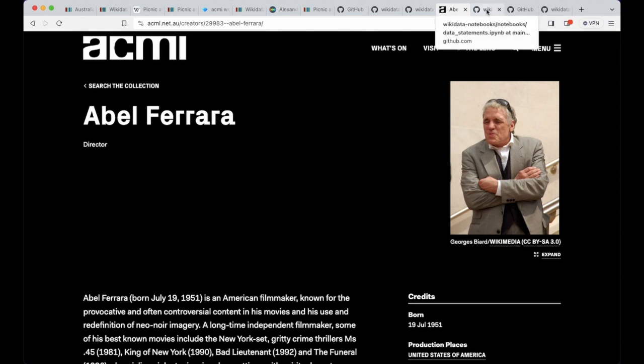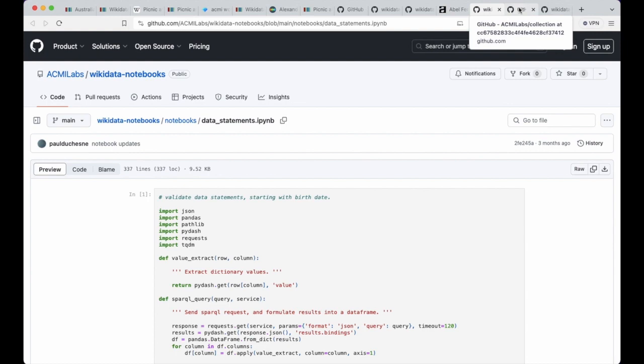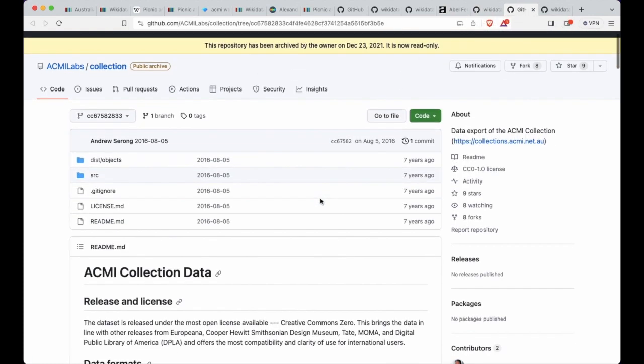So I also wanted to take a second to acknowledge that both ACMI and Wikidata make their data available under a CC0 license, which allows for essentially uninhibited use and reuse. And this allowed me to really work in the open. So it was open code, open data. When ACMI first released their collection data in 2016, I managed to hunt down that very first commit. I thought it was a super bold and inspiring move, and I would really urge other institutions to consider doing the same.